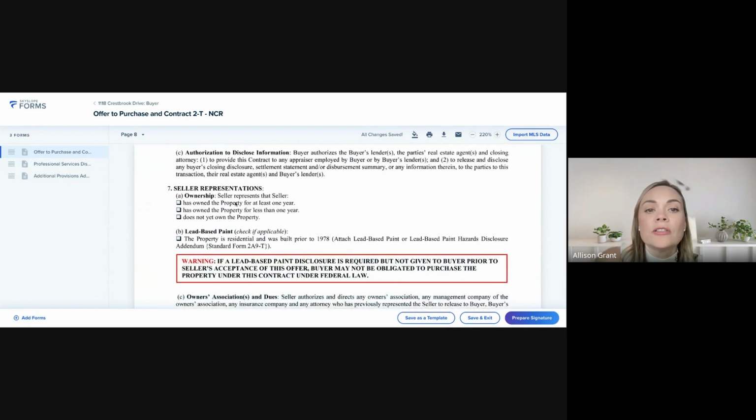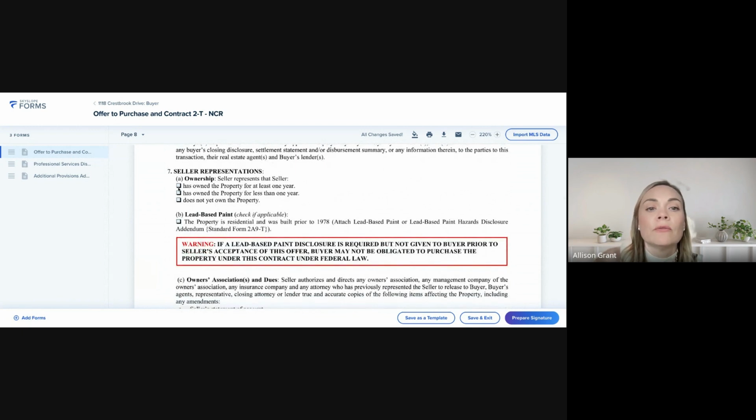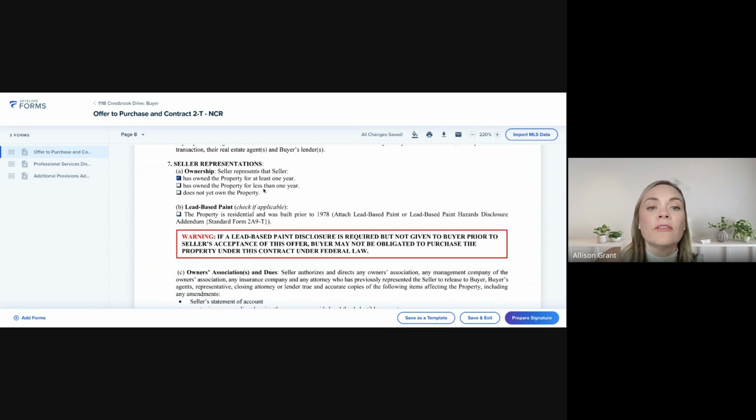Okay, read through the buyer. Seller representations. How do we own the property? How long have we owned it? I believe they've owned it for at least 1 year. Yep. And the reason for this is to discuss the whole flipping thing. Are they flipping this home? Did they buy it within the last year? Have they made improvements and now are they selling it within a year? That's so that the buyer understands what they're buying.